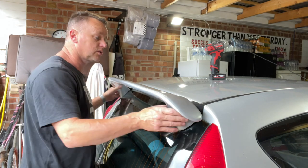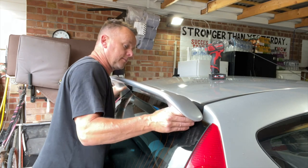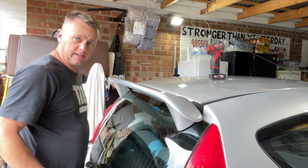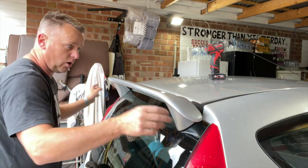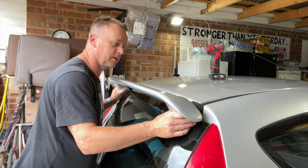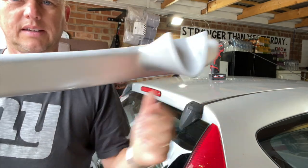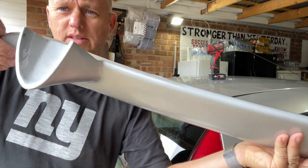That's a lot better — it's now staying on itself. It's just got a little bit of tension there, just enough to make it grab, without putting too much pressure on it. It's actually staying there by itself. So now if I get the bond on it, it's going to hold with a couple of bits of tape around it. Very nice — I'd say that's pretty much perfect. I've just taken a small fragment out of the back on one side and a small fragment out of the other side.